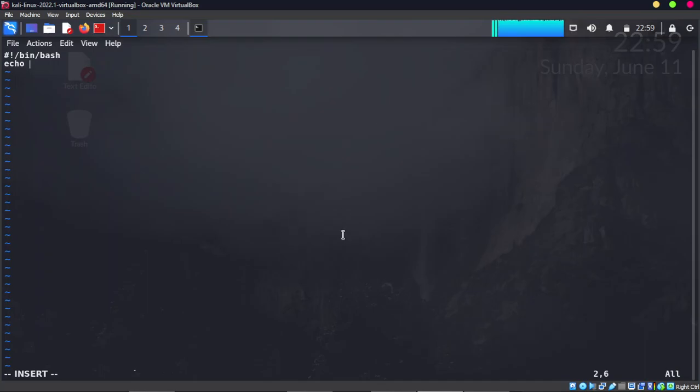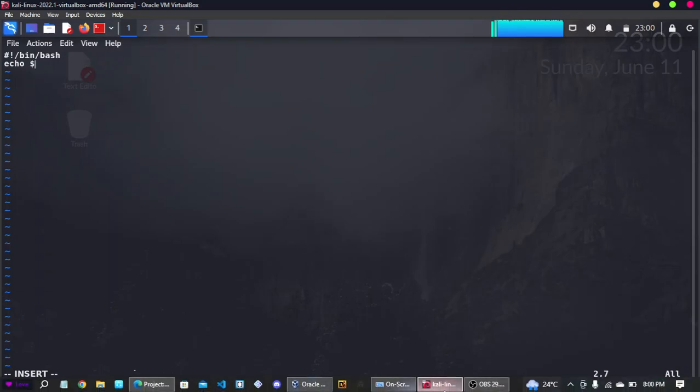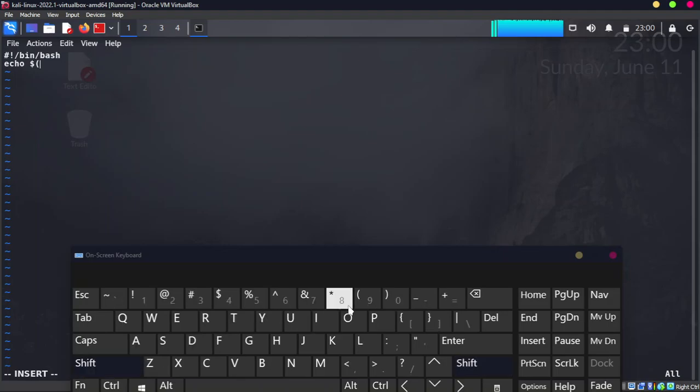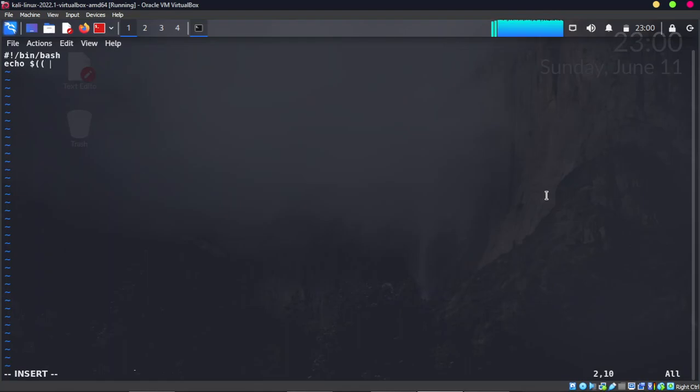Just as we have done before, you give the $ sign first, then you open 2 brackets. Then you give a space. What's the first thing we want to add? 128. What are we adding it to? We're adding it to the variable TRUEKNOWLEDGE.